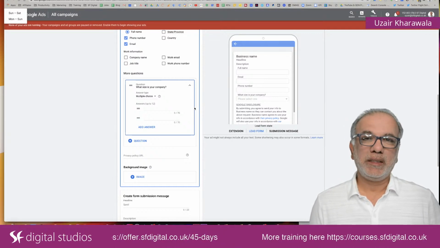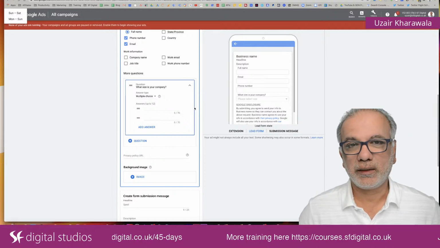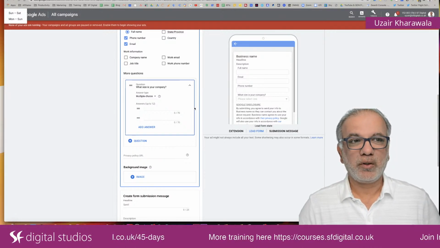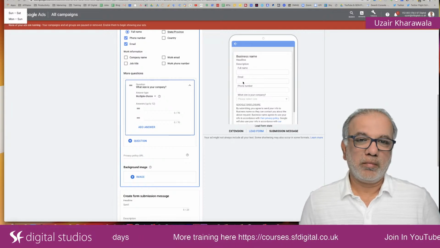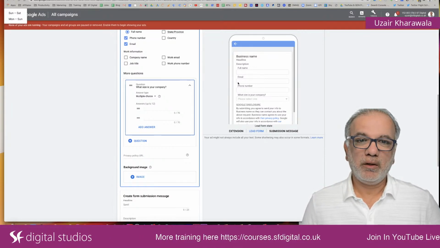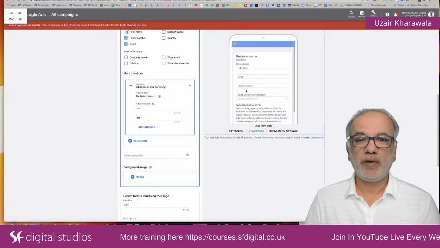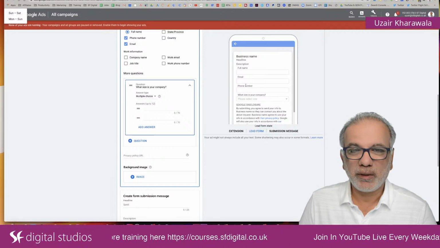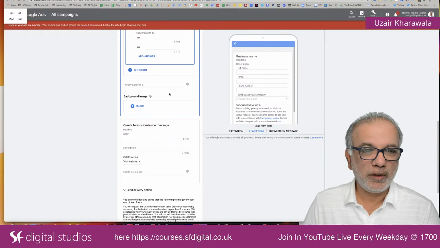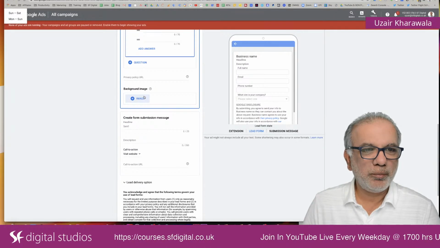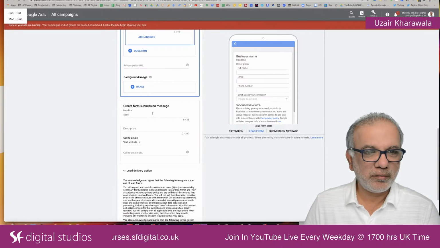They are the most expensive as far as the cost of the clicks are concerned, because you are speaking to a human. Always get their email or the website where you can get the phone number from, or put in a phone number field. Get them to call, but try to minimize the number of fields over here. Then you can also put in a background image over here. You can do all sorts of funky stuff.